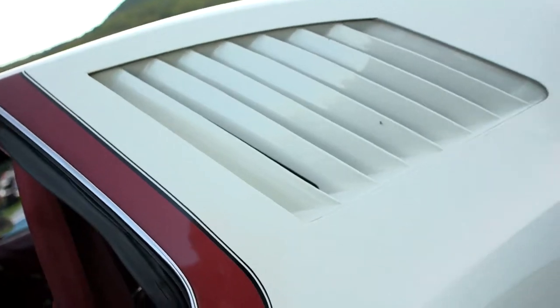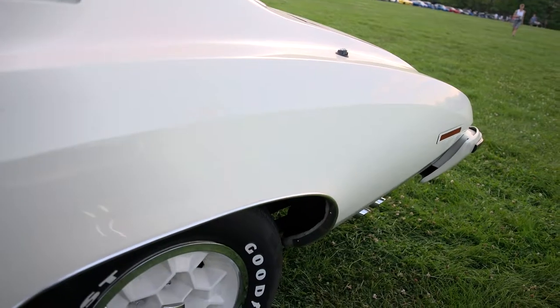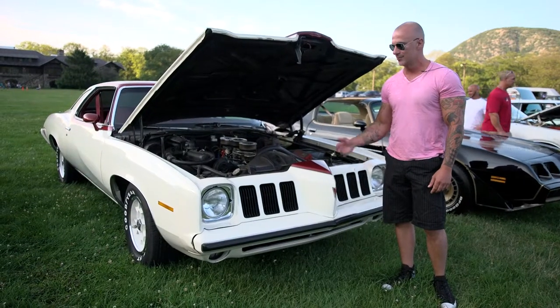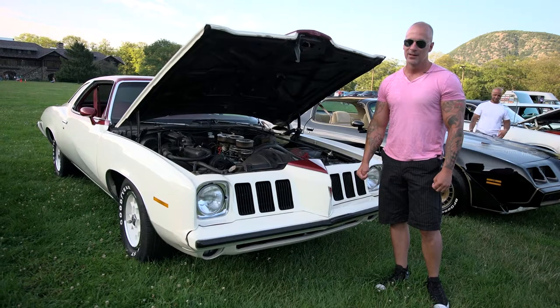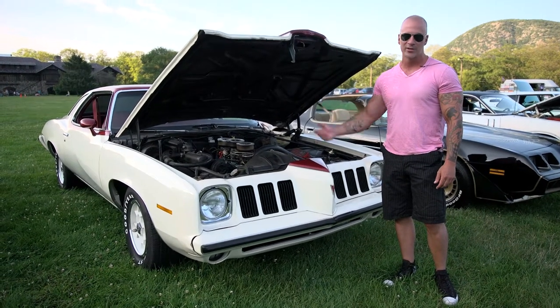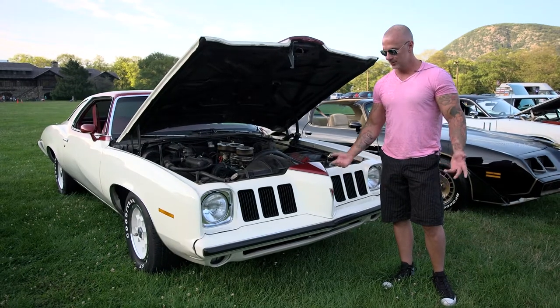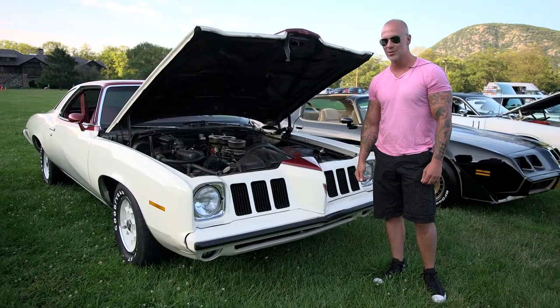In addition to this car, I also have a '73 GTO as well. It's an original solid rust-free car that was cosmetically redone. The interior's all original. The car itself has about 118,000 on it and the whole drivetrain's been rebuilt. But it's a fun car — it gets a lot of looks. Just here at the show having a good time with it.